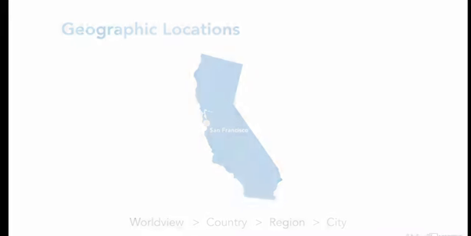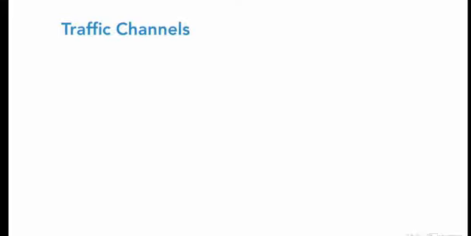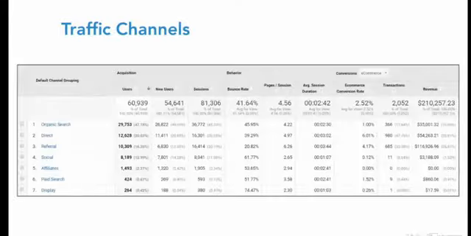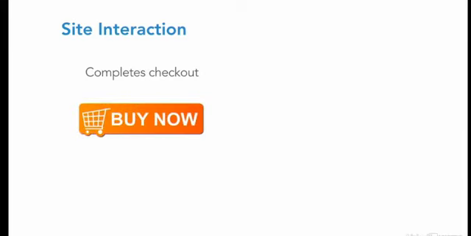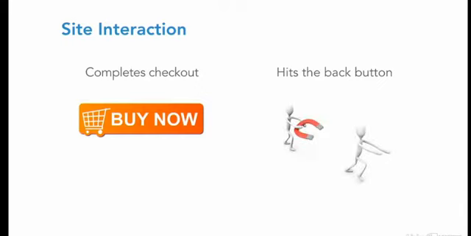Traffic channels are another critically important segment that splits users up by channel in which they came. Now, how many conversions came from organic search? How did it compare to traffic that came from social media? We'll also want to segment out our visitors who do certain things on our site. The traffic segment that completes a checkout is certainly different from the traffic segment who came in and immediately hit the back button. And I'd like to know more about what made them have such completely different reactions. One of the ways we can segment is by intent.